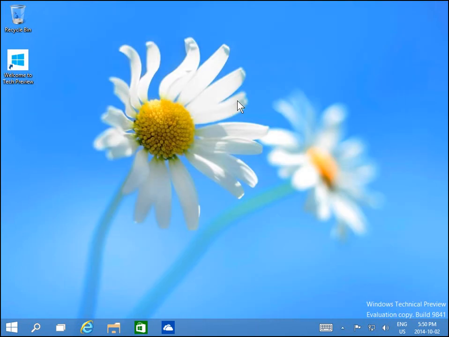And now your Windows 10 won't shut off every 15-20 minutes on you, and you can just keep on working without having to log in every time you walk away for a little while.